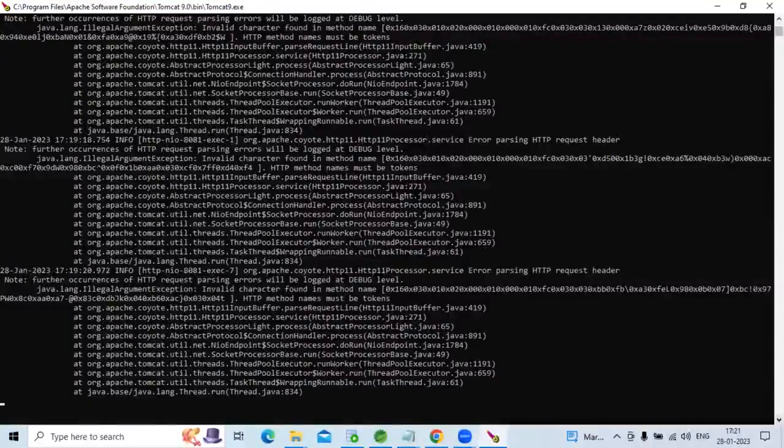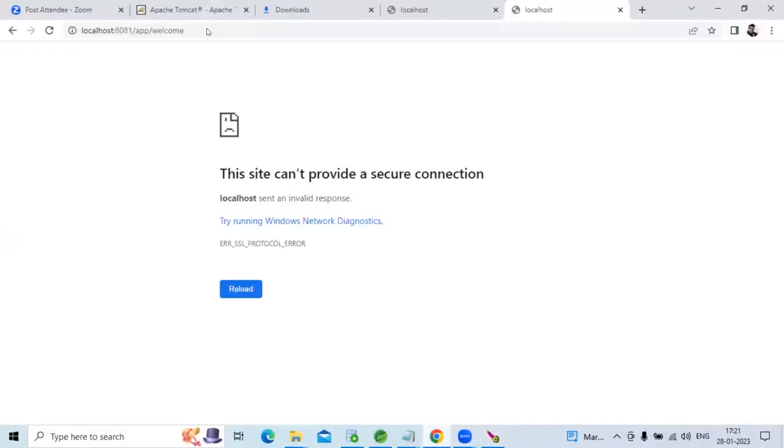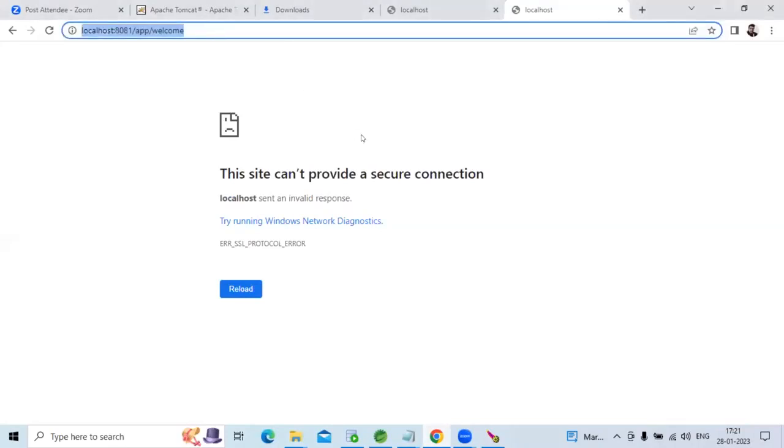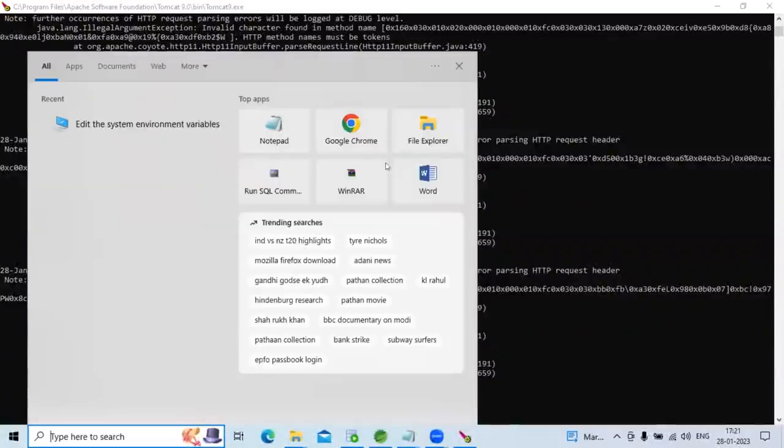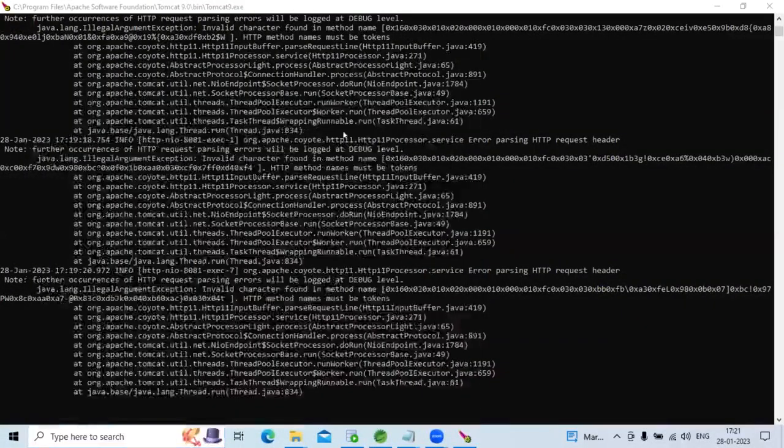Still there is some problem in the URL. Type the URL instead of copying that. Close your browser and reopen. Type that URL, localhost:8081/app/welcome. Okay, good.